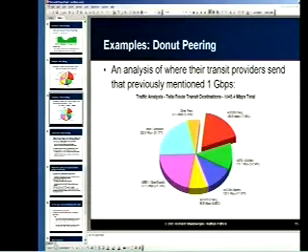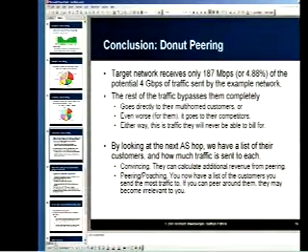So at the end of the day, the conclusion that you come to is that a network that thinks they have a large number of eyeballs who can't be worked around, where you need to come to them to pay settlement to peer with them, in reality is only seeing 4.8% of the traffic, or out of the potential 4 gigs that they could be billing their customers for, they're only seeing 187 megs.